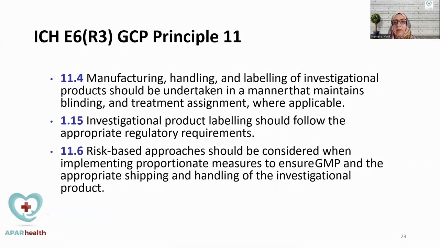So labeling and manufacturing of the investigational product is done in a way so that it maintains blinding and treatment assignment where applicable. It should be labeled properly as per the regulatory requirement. And of course, a risk-based approach should be considered when implementing proportionate measures to ensure GMP, and appropriate shipping and handling of the investigational product should be managed.